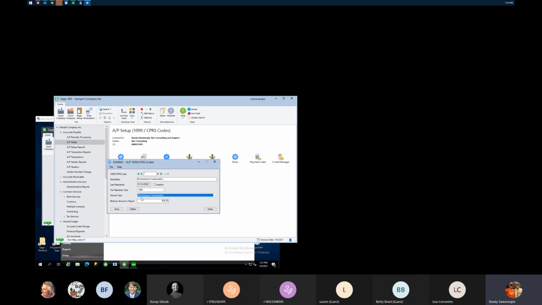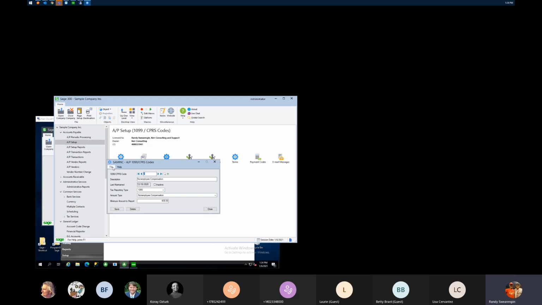When you look at the release notes of these new settings, it talks about how you could create all new codes. You could create a 1099 code NEC if you chose to, and then set these items. And then you would need to go into your vendors who are box 7 and change that accordingly. I've been around the 1099s long enough that that would be way too much trouble and problematic. So I would just go ahead and change this here without having to change my vendors. I would still know a box 7 is non-employee comp, and box 3 is other income, among others. So this makes it much simpler to handle that change.